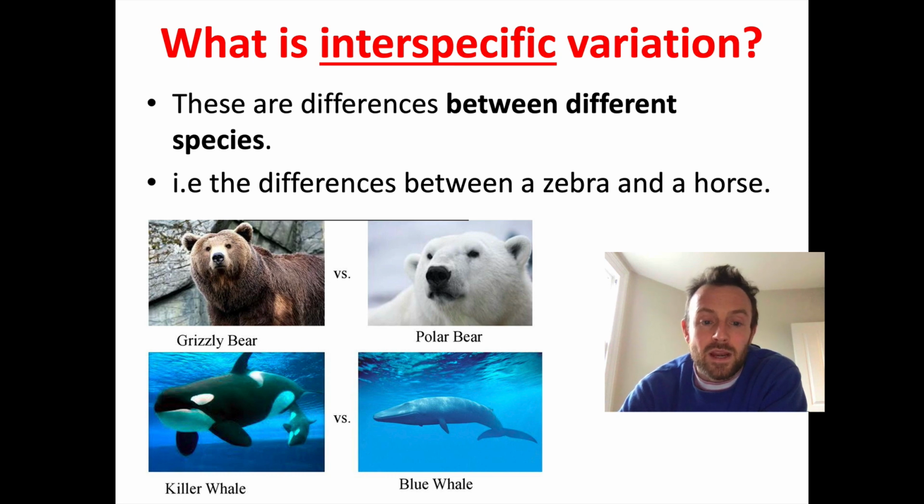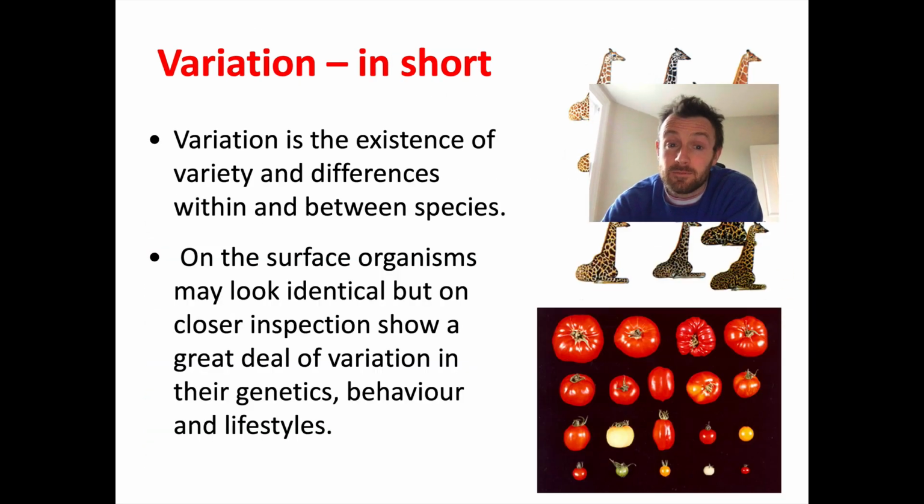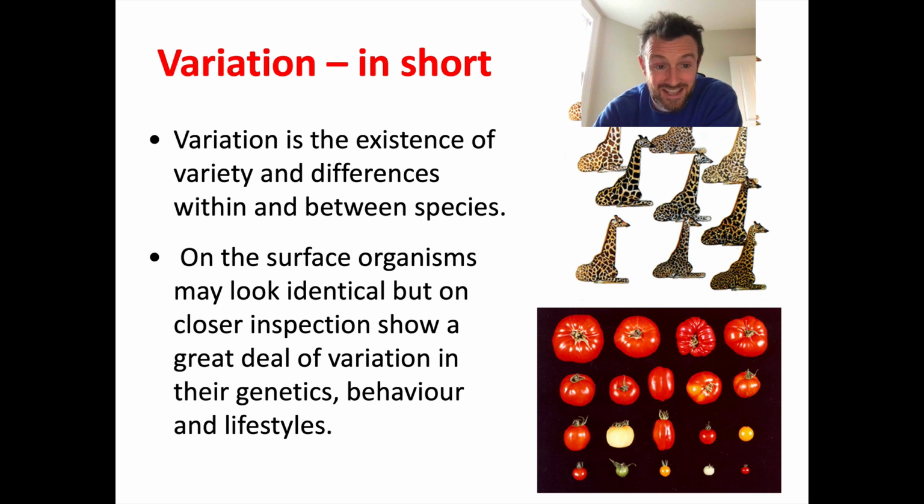What about the difference between continuous and discontinuous? Coming on to that in the next slide. So variation overall is the existence of variety and differences within and between species. So this could be surface features, but it may also be going deeper, sort of features that are not easily discernible from the outside. So it might be kind of internal features, or even behaviors. So organisms show variation in their behaviors. For example, their breeding season or the type of calls they make, and all sorts of things like that.